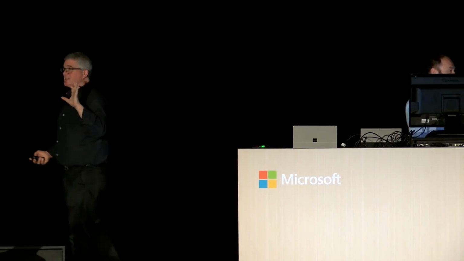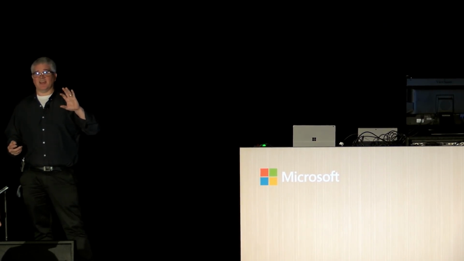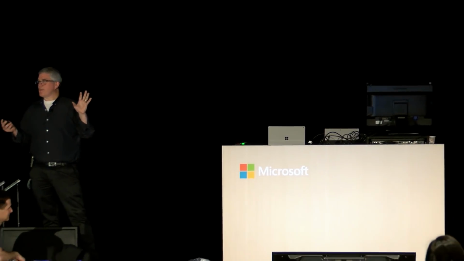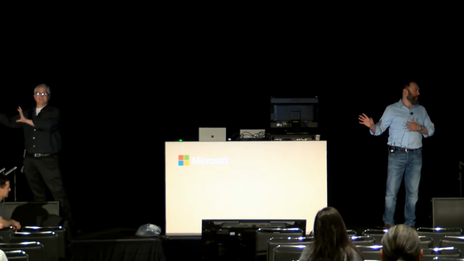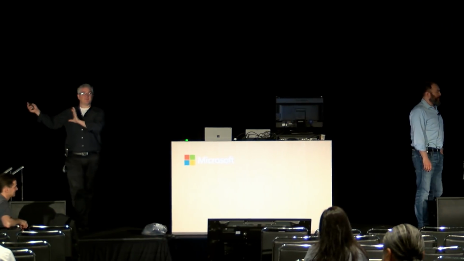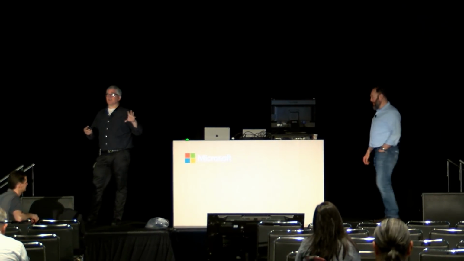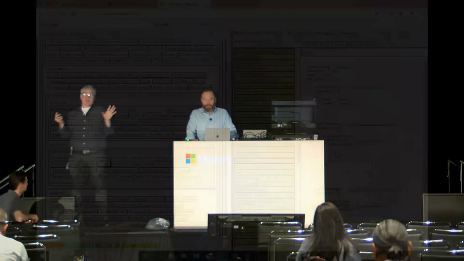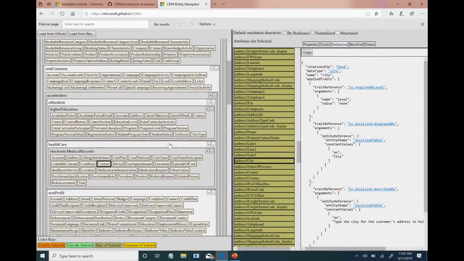The slide I forgot to show describes the CDM Entity Navigator. The text under it was a cautionary tale about UX design. The cautionary tale is, I put this together very, very fast, and I don't design UI. Please don't give him a hard time about it. He loves it, so I have to deal with it. Yeah, this is my first ever web app. So I put this together, and my assumption was, if I make it ugly, then the UX people will feel ashamed, and they'll actually fix it and make it beautiful. And it's been a year, and I haven't done that yet. So this is not a good strategy.